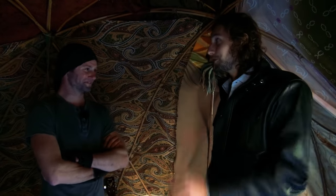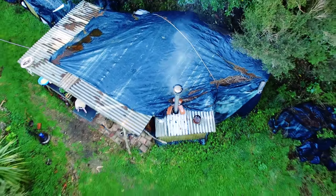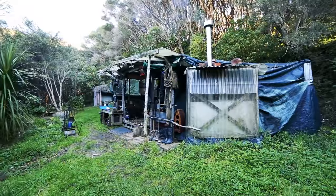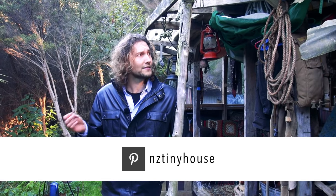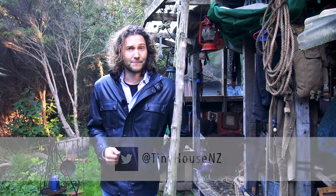Dave, this is such a special place. The idea that this home cost twelve dollars to construct and has been such a comfortable space for you to live in for five years completely blows my mind. Thank you so much for showing me around. When I first saw this place I really didn't know what to think — it's easy to look at the structure and see it as a bunch of random materials thrown together, but really that's kind of the point. This has actually become a home. It's warm, it's comfortable, it's dry, and it cost twelve dollars to build — a mind-boggling figure for a very functional home.